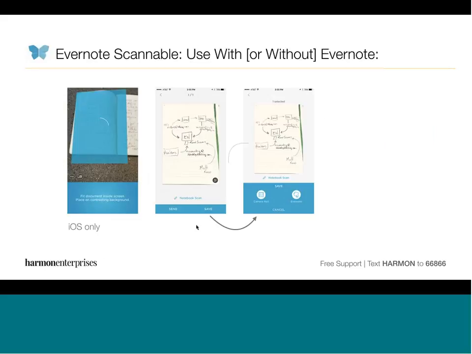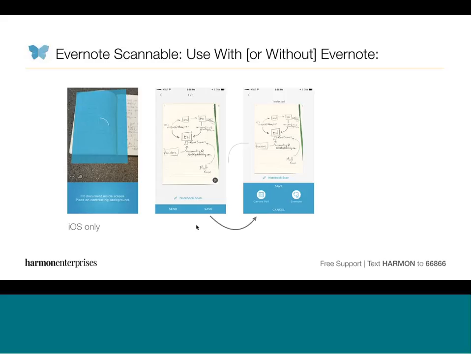Here's how Scannable works, just to give you an idea. A lot of times I often get the question, why would you use Scannable versus Evernote to digitize your information? The reality is, and I'll clarify the use case here, for 99% of my scanning, I use Scannable. And the reason is when you first launch the app, it launches directly to the camera. So it's one click quicker. If I was to use Evernote, I would have to launch Evernote and then pick the camera icon. So I'm doing this frequently enough that I like that efficiency. So I'm using Scannable.